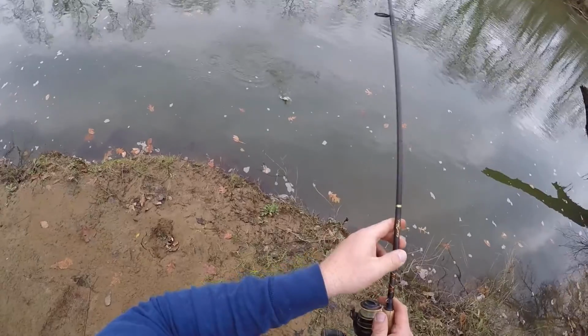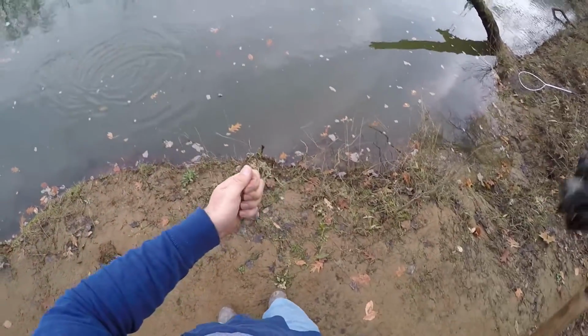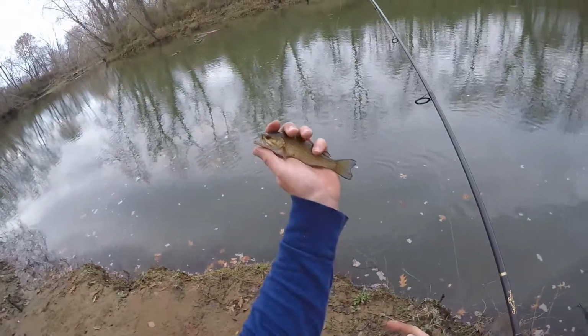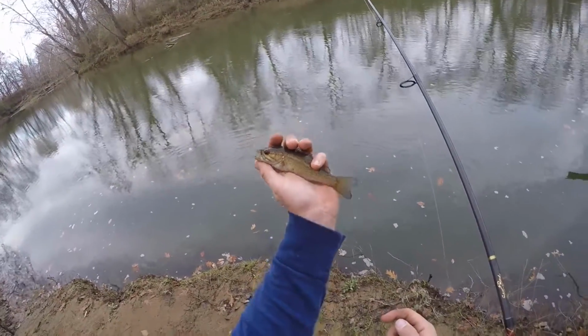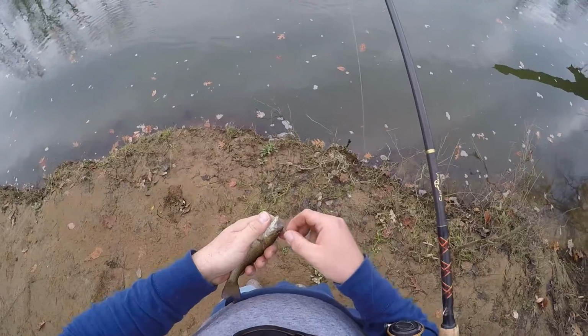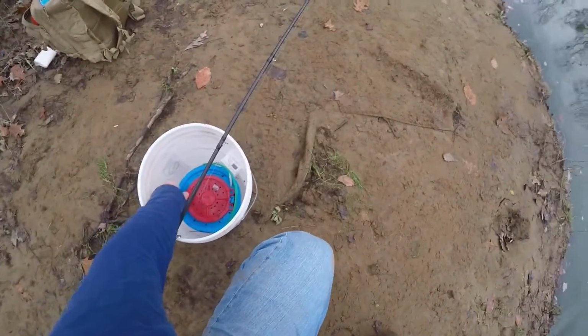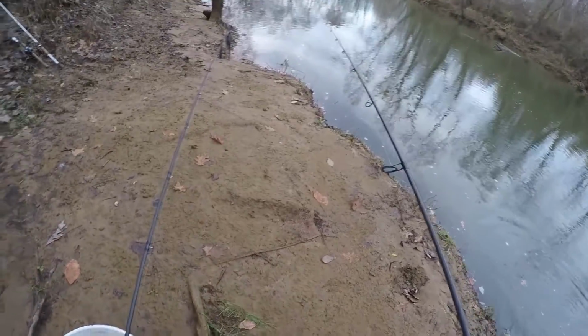The smallest smallmouth bass of the day. Gorgeous though. Look at that. You're gonna be a monster someday. Love it. That was almost more enjoyable than the big ones. Almost.